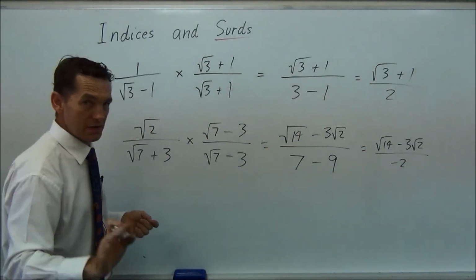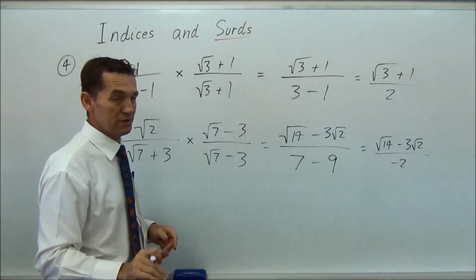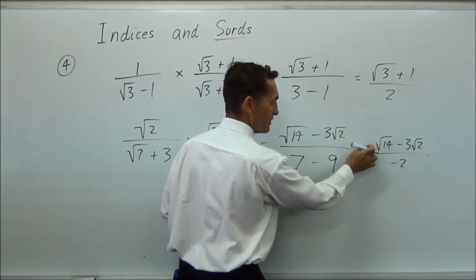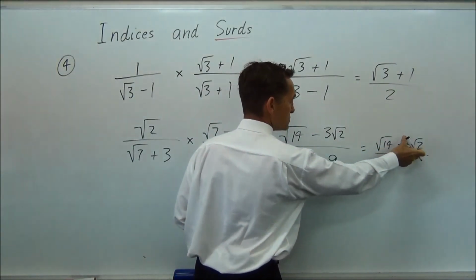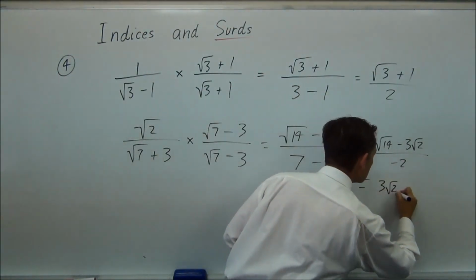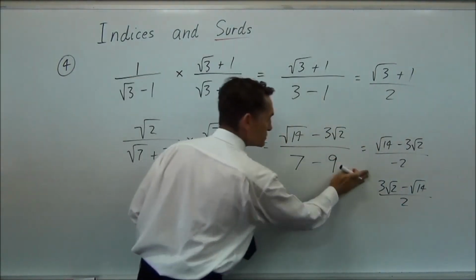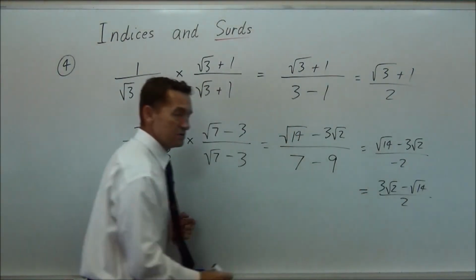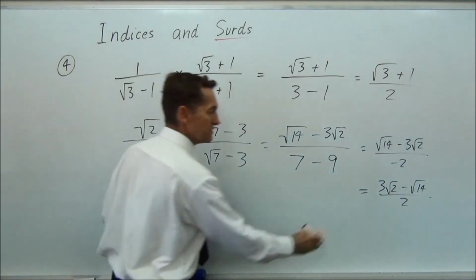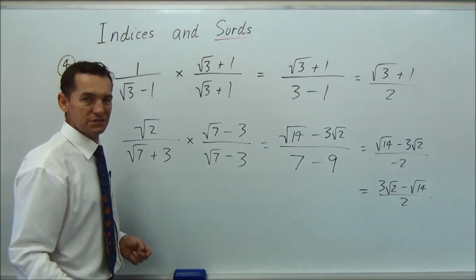And that's a naughty. You can't have a negative on the bottom in an answer, or you shouldn't have. You probably might get away with it if you've got a nice examiner, but you shouldn't leave negatives on the bottom. That negative should come up here and make that negative and that positive. So you should switch this around and leave the 2. So that answer will become 3 root 2 minus root 14 over 2. Okay, and that's a much nicer way to put the answer. You may not lose marks for this, but I wouldn't take a risk. I would make your answer much nicer by not having negatives on the bottom. And that's it, you're done.